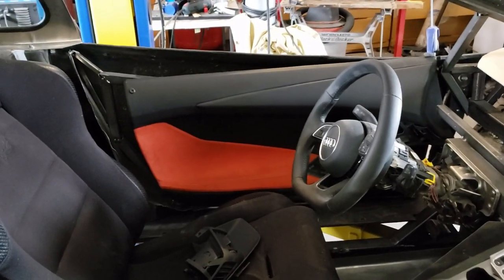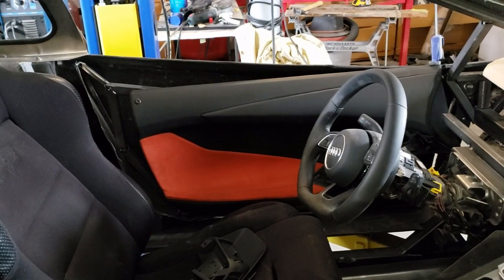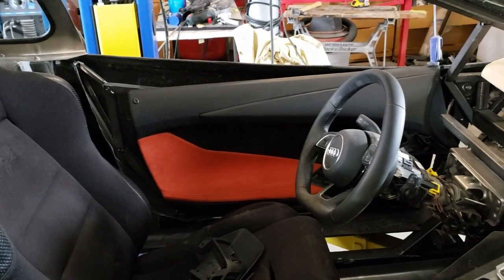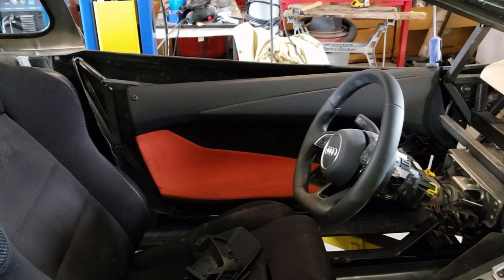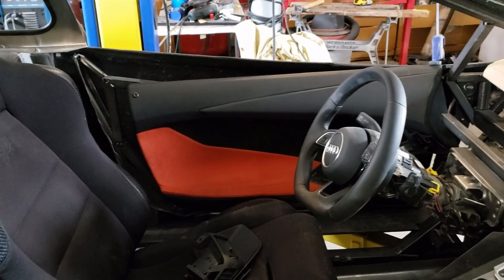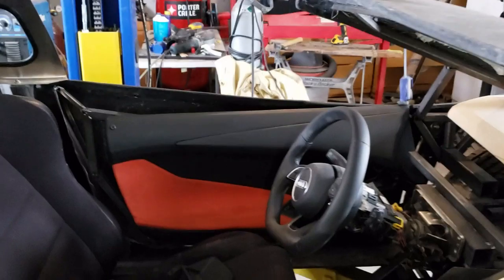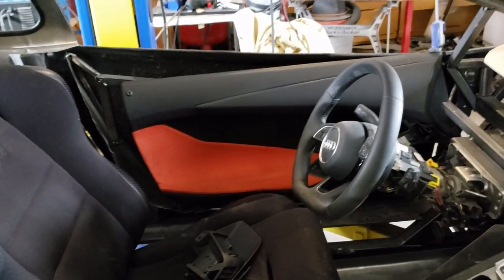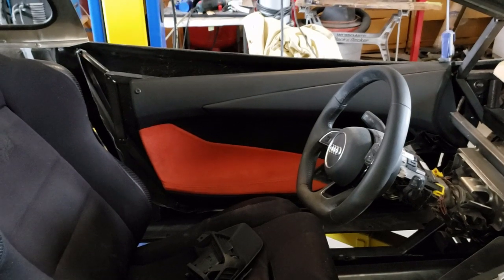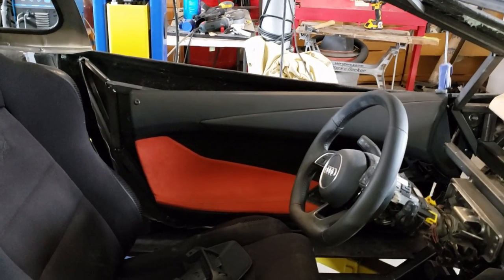We talked about this car having blue accents. We had some of the blue Kevlar stuff on the car. That's going to go away. We're going to go ahead and do red accents. One of the reasons is we have red calipers. Now we have red door cards, so we're going to go ahead and use those as the accents. So I think it's going to look pretty good, but I really don't want to mess with these door cards.